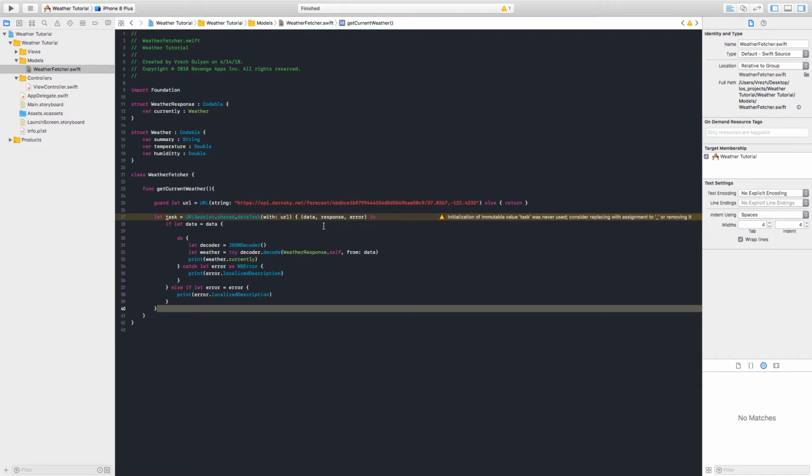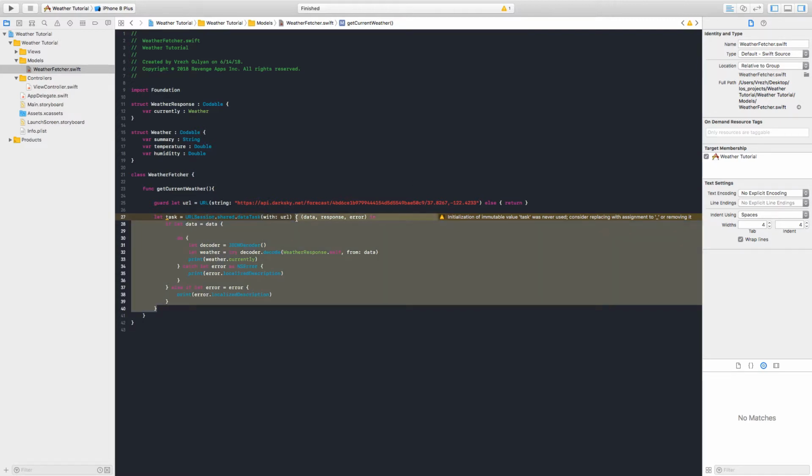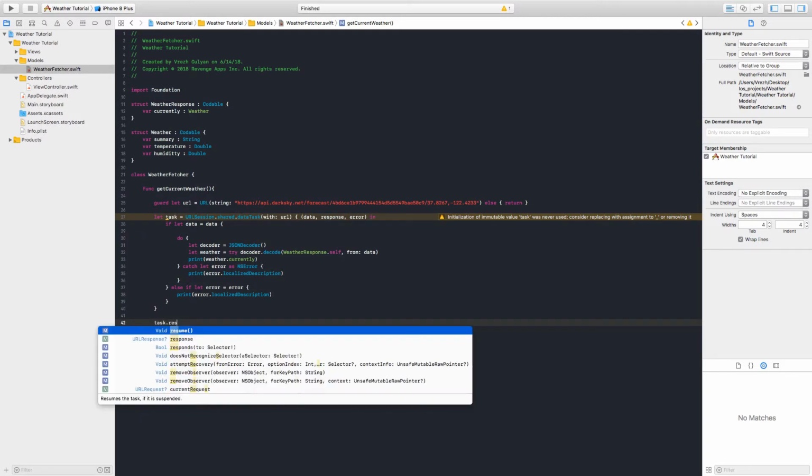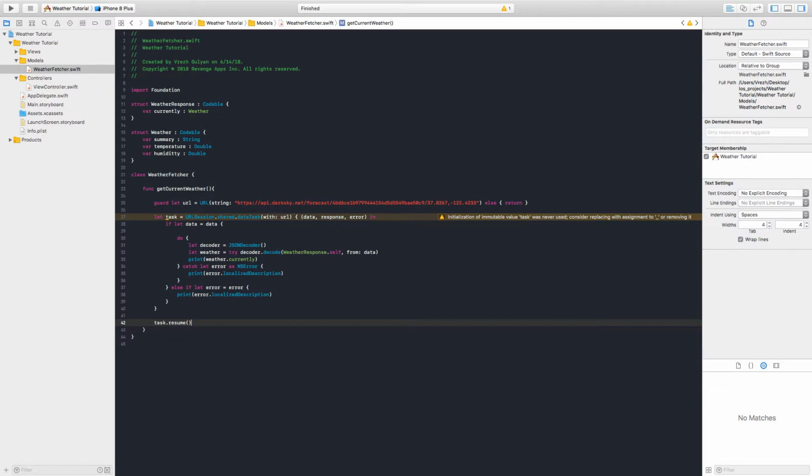Let's not forget, since we're in here, to go ahead and say task.resume. A little weird. I always thought it was a little weird. I used to always use Alamofire and libraries like that for my networking. I always thought it was a little strange that you would set up a task and then afterwards call resume to make it go, instead of something like task.download. But anyways, this is how you call it.